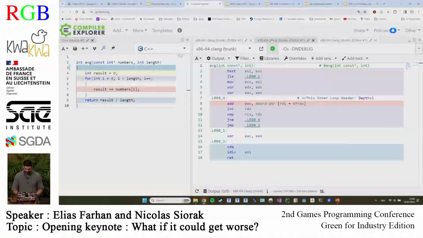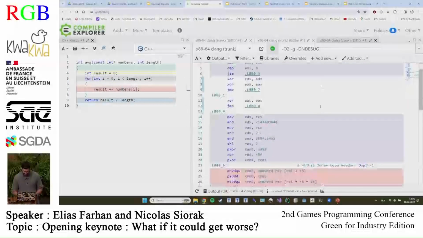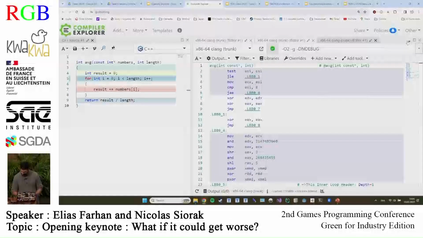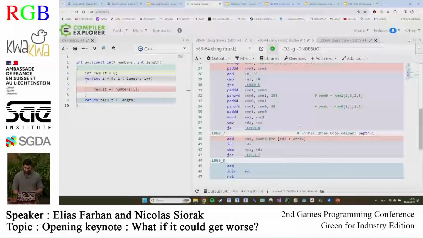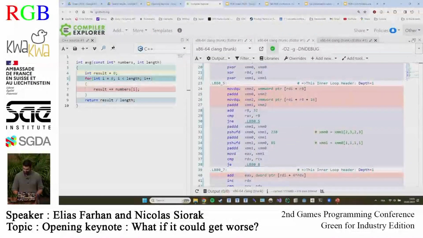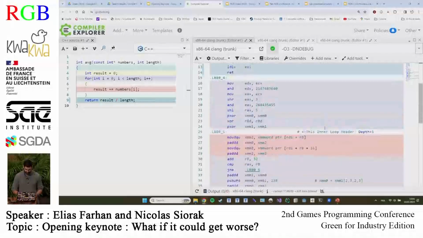If you go a bit higher with, for example, release with debug info, it's actually a pretty simple code. You could read it if you know a bit of assembly and understand: here's a nice loop, you jump here, you have the IDIV at the end. Perfect. It's pretty simple, it's readable. And then you have the madness of, wait, that was minimum size. That's release with debug info, which starts to get a bit bigger. Actually, for this example on Clang, it's the same as release in a way.